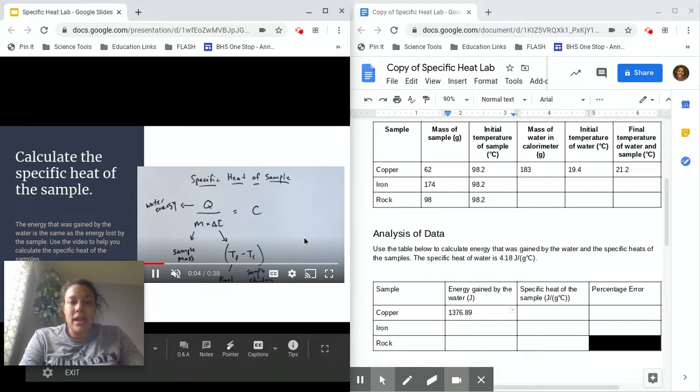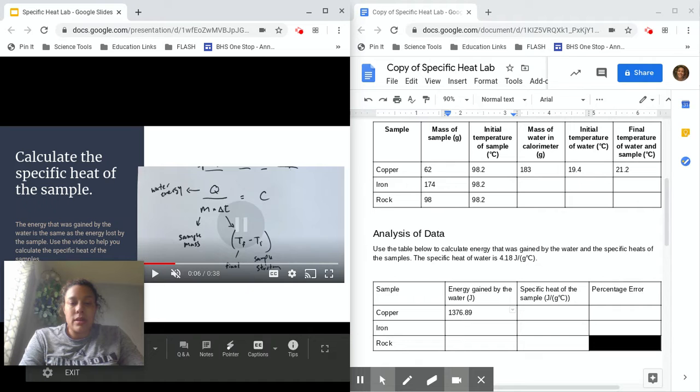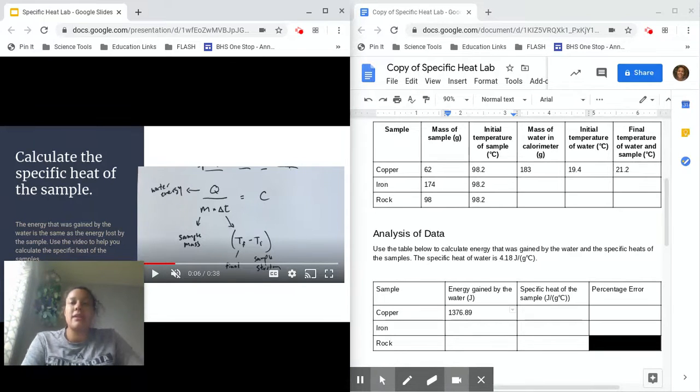And a specific heat is telling me the amount of energy needed to increase the temperature of any substance by 1 degree. And it depends on the type of material. Some are really good conductors, so they have low specific heats, and then some are really good insulators where they hold heat where they originally were, so they have high specific heats. So I'm going to figure that out for my copper sample here.